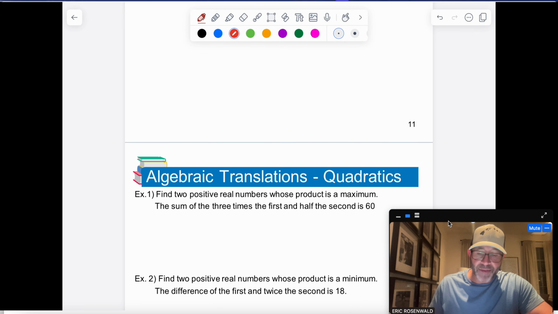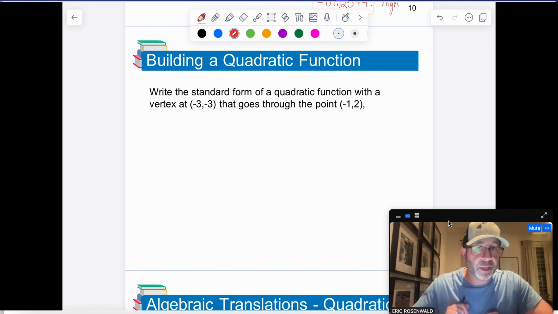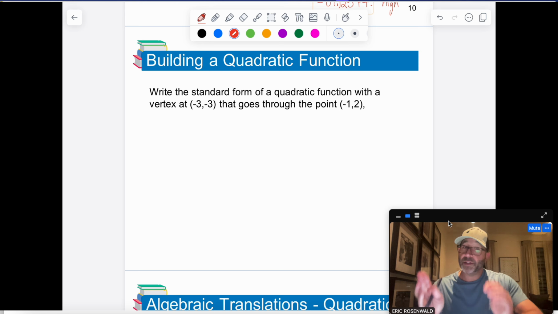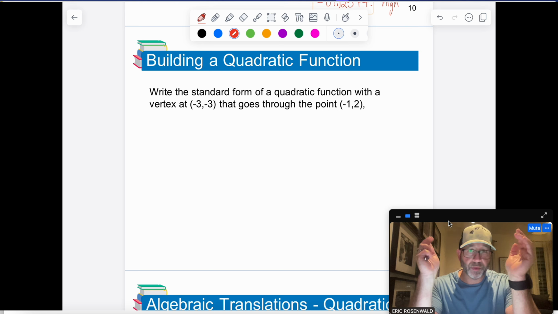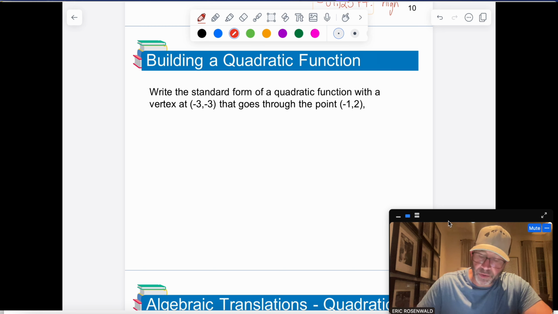And remember that the a value is important. It tells you if there's a stretch or a shrink that takes place, okay? And again, that's going to be in the vertical direction. So when I say stretch or shrink, what I should have done was instead of going side to side, I should have been saying up or down for the vertical direction. A stretch or a shrink in the vertical direction. Let's see what we mean.